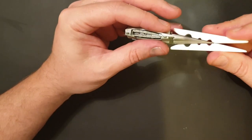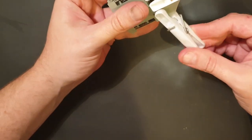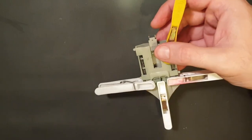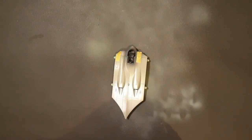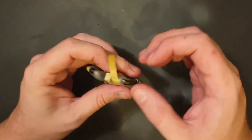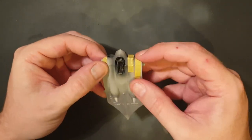Joining the fuselage halves together was a bit tricky. They don't really want to go together very well, so lots of clothes pegs used in this stage. The same with the wings, fair bit of glue, lots of clothes pegs, and then when you're attaching them to the main body, you can see those little locator tabs on the sides there. It's not a snug fit. There's a lot of movement in there, so you just got to be really careful when you're putting it together.